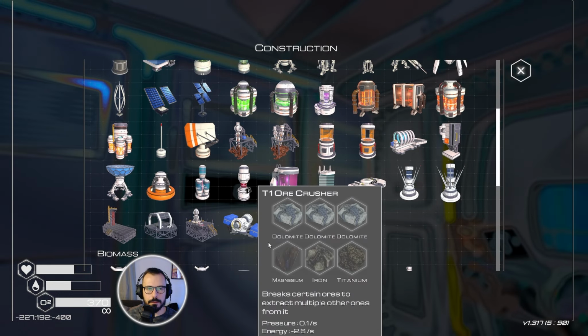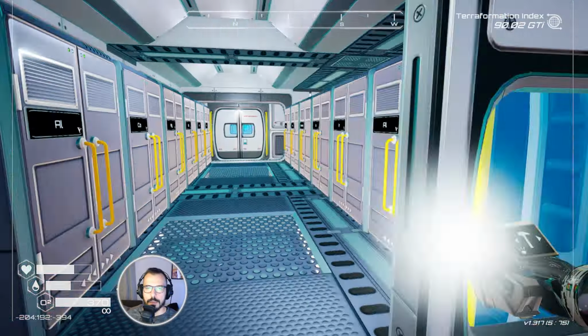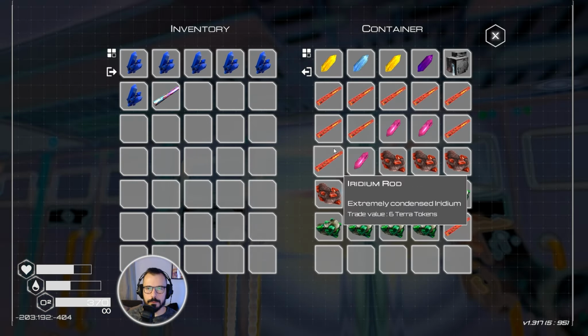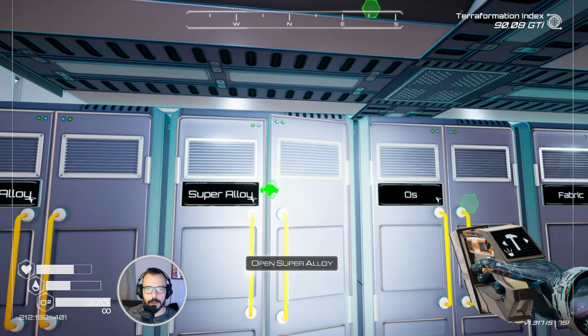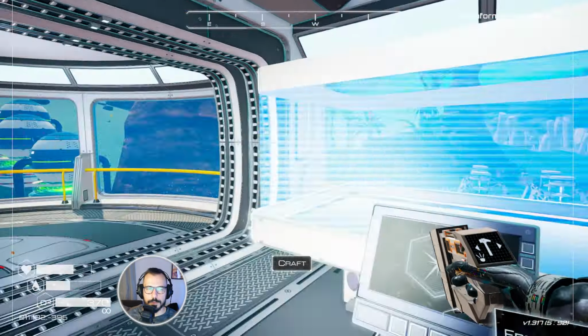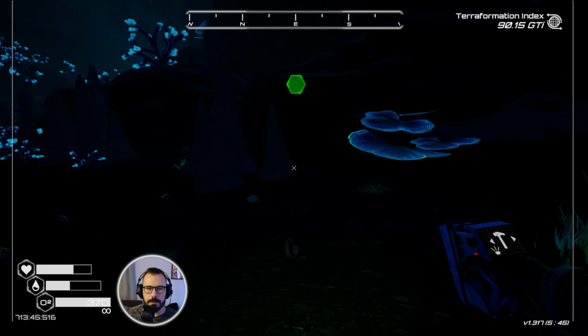There's one. We have so much iridium, that's not gonna be a problem. 1, 2, 3, 4. And there's one more super alloy rod. Now, I'm expecting a lot from this mission.